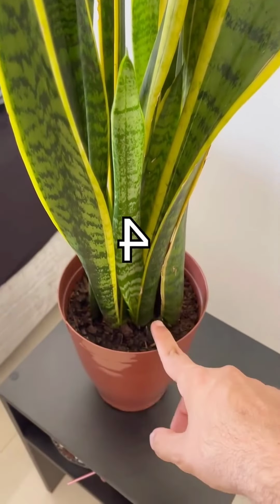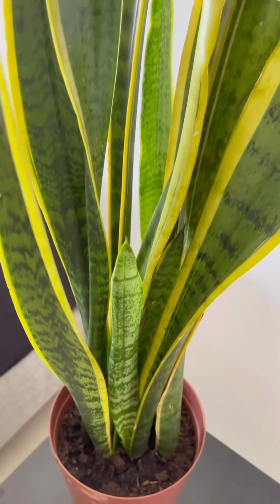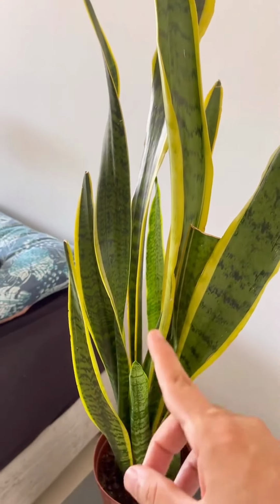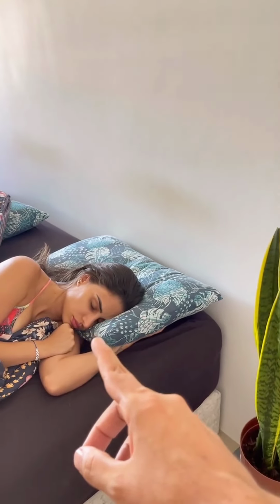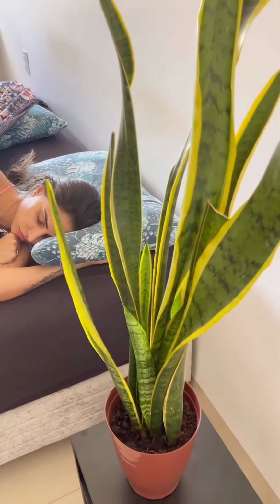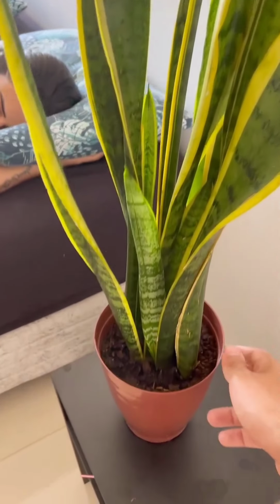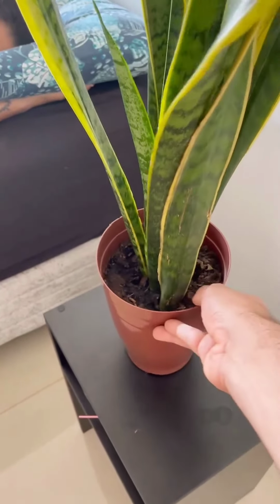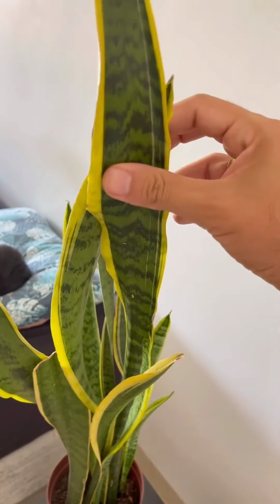Number 4, it's a super easy plant to take care of. It adapts to different light conditions, and it doesn't need much water. Being natural from South Africa, it withstands drier and hotter climates, which makes it long-lasting even without water to grow. It also doesn't need direct sunlight, so it can easily stay in places with low light. So the bedroom, bathroom, and living room are excellent options.